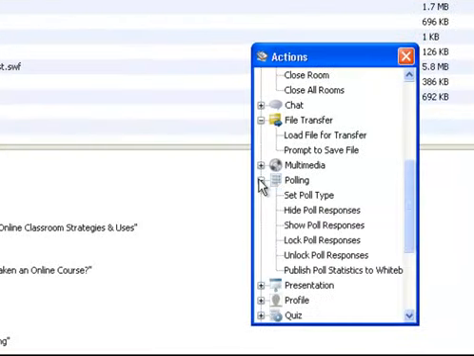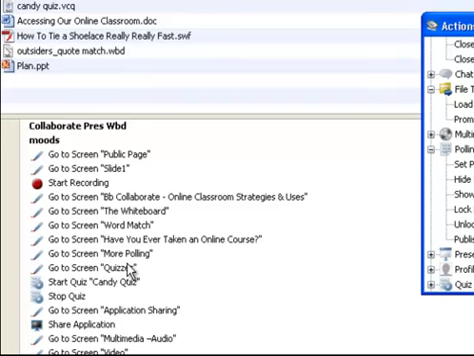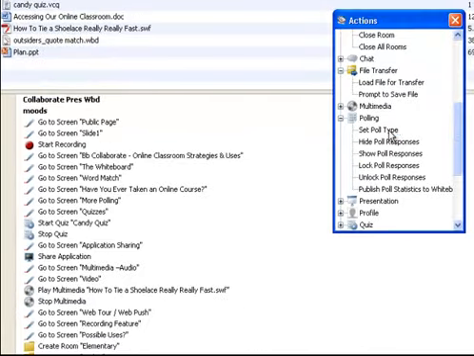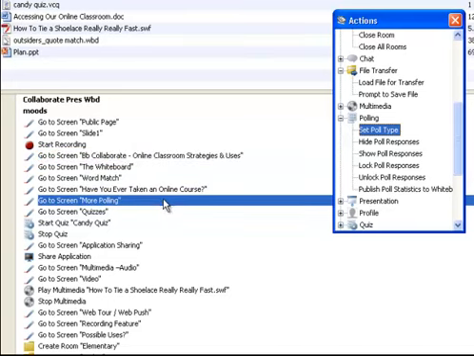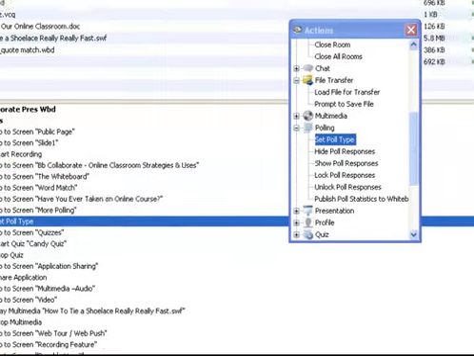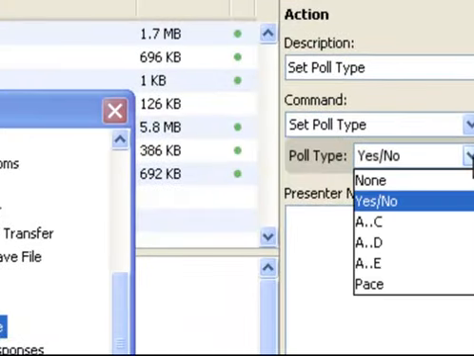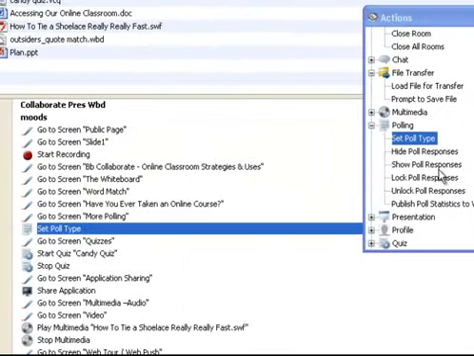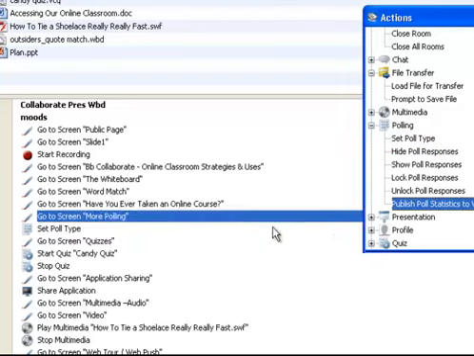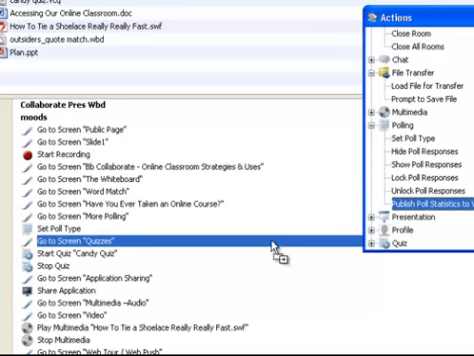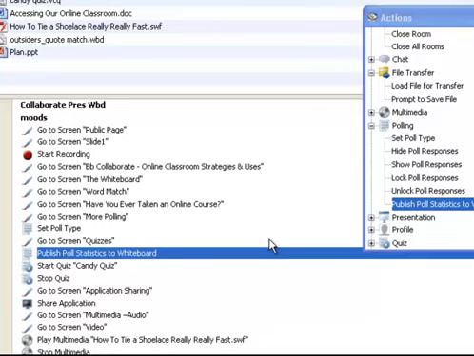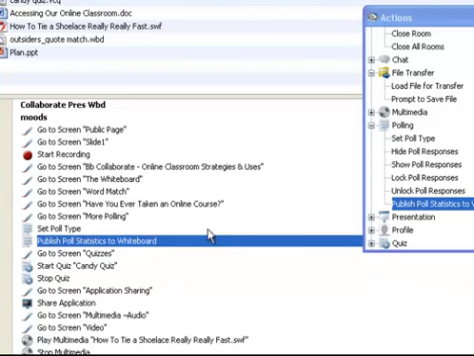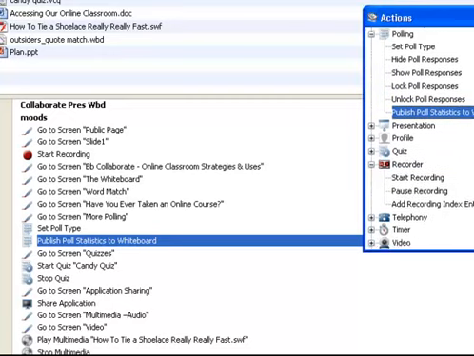Oh, polling is one that we didn't talk about. Polling is different than quizzes. Polling are just questions you put on your PowerPoint slides and then have users answer. But you can set the poll type. So I could drag this over here. This polling question that I have on polling was A, B, or C choice. So over here on poll type, instead of having yes, no, I can make it A, B, C. And then I can also publish those poll statistics to the whiteboard. And again, none of this will happen until I tell it to happen in my plan, but at least it's all happening automatically. That one's in the wrong order, so I'll just drag it up here. All right, everything's looking good.